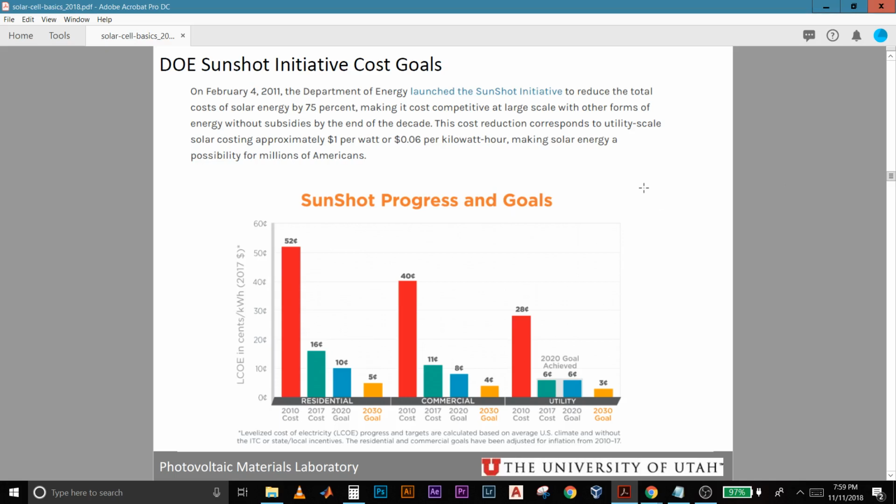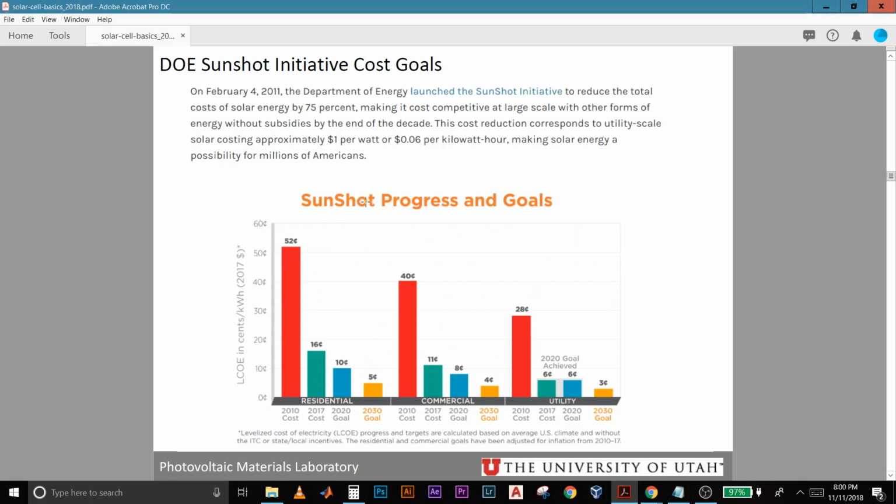Okay, so next we come to the DOE Sunshot initiative, which was launched by the Department of Energy in 2011 with a goal to reduce the total cost of solar energy by a sufficient amount so that it would be adoptable by the larger mass of the population. This is what I was referring to as a goal to reduce the cost of solar power to be less than the conventional cost of generating electric current, so that it is cheap enough to convince the global mass to adopt this technology compared to conventional electric power generation.